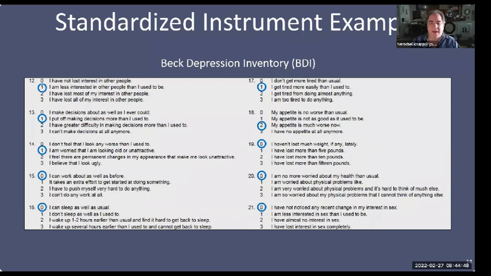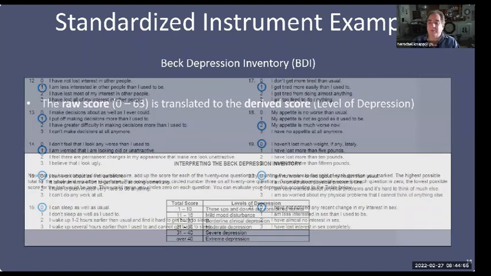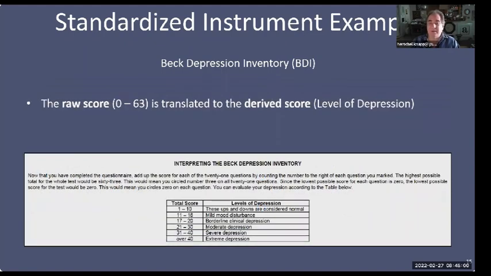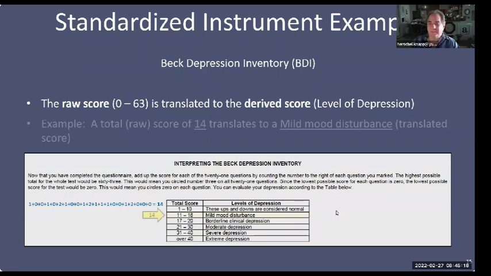And then at the end, the last page, which typically we don't hand out to the person taking it, gives us scoring instructions. If you read through the scoring instructions, you'll see that it's just telling you to add up all the scores from all the questions. And this renders 14. And then here's our total score, where we go from the raw score to the translated score. So it's 14, and it says, okay, 11 to 16.